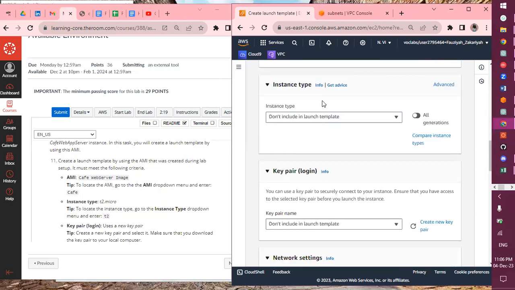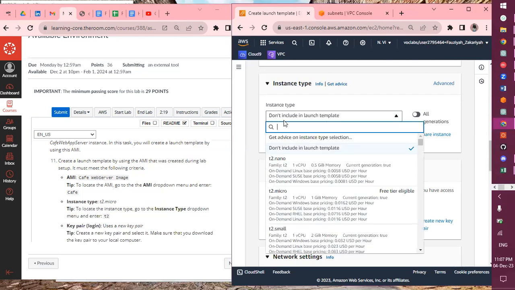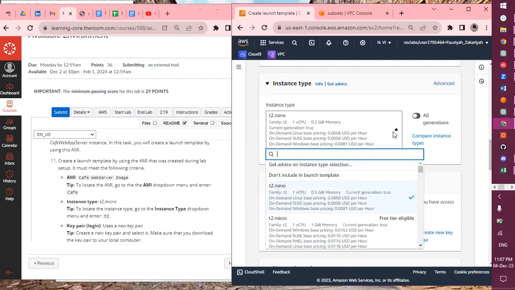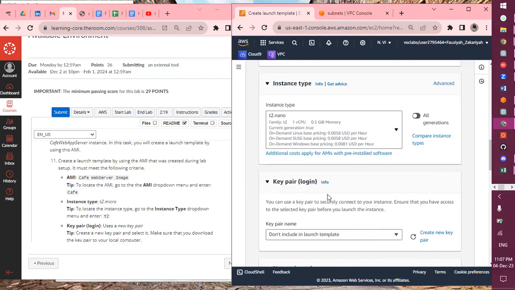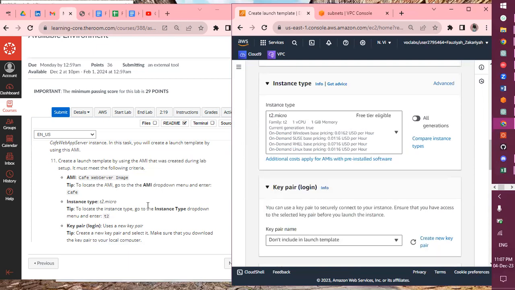But anyway, let's continue. Now the instance type has to be T2 micro. I know that by now you know that there are some details you can decide not to include in your launch template. But here they want us to use T2 micro. Why did you select T2 nano? They said T2 micro. Do you want me to fail? T2 micro, please. One order of T2 micro, please. With no sugar. Thank you. T2 micro. No stress actually. All right, I'm saying too much jargon.